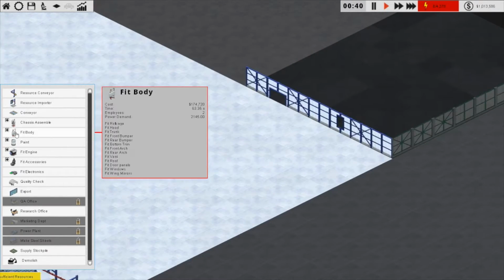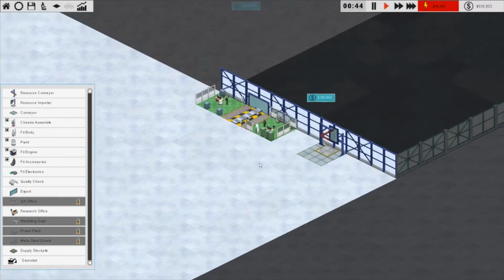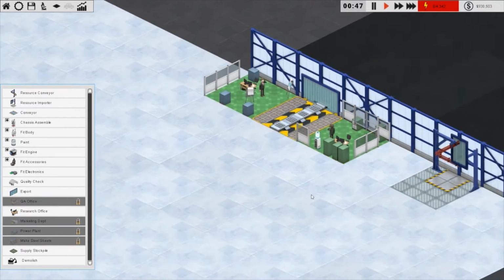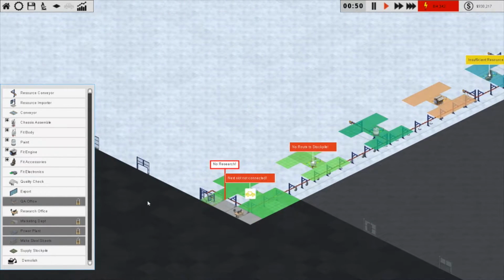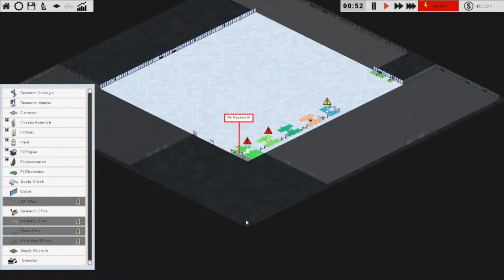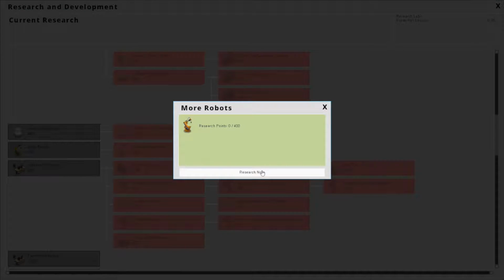Now, we're pretty close to this side, so I'm going to use this side as the export, but I'm also going to get another import, and the export side is the little car showroom in a factory. Now I'm wondering, no, it's expandable, that's fine. No research. Well, let's give you something to research. So the first thing I'm going to get is more robots.